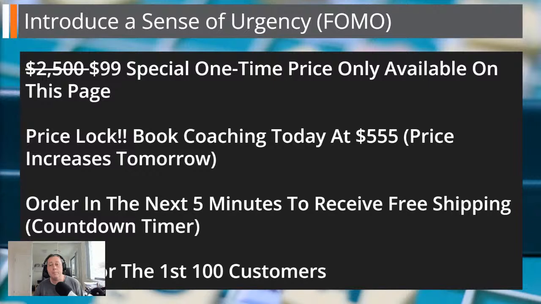Next one is price lock. "Price lock, book coaching today at $555, price increases tomorrow." That's bringing in this sense that if they don't get this just now, it's not going to be available at that particular price anymore. And you can put extra copy around that to say, tomorrow the price increases to $6,000, just to create that extra sense of urgency.